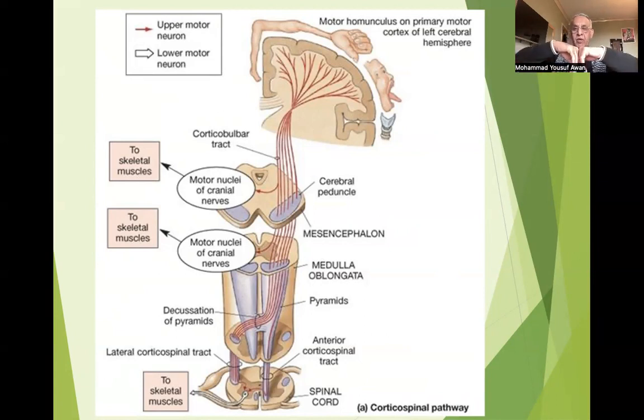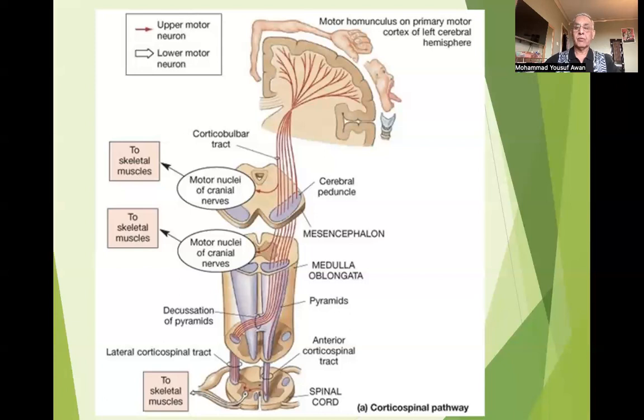But if some lesion is affected, because these two parts of the hemisphere are lying close to each other, any structural lesion which can affect both parts of the hemispheres will affect both legs and cause paraplegia. So your differential diagnosis of paraplegia starts with the medial surfaces of the hemispheres. Any lesion like a meningioma can press on both parts of the cerebral medial surfaces of the hemisphere and result in weakness of both legs.